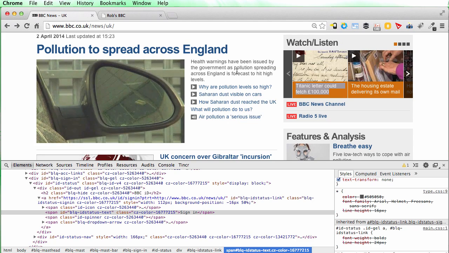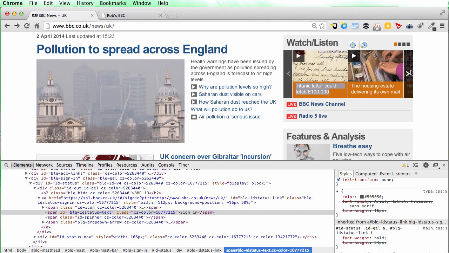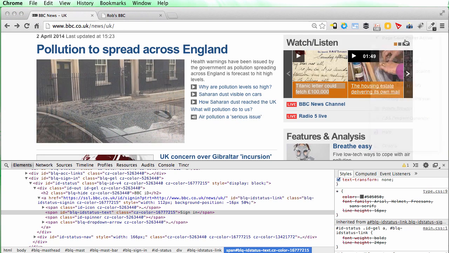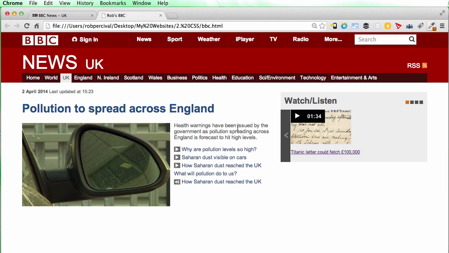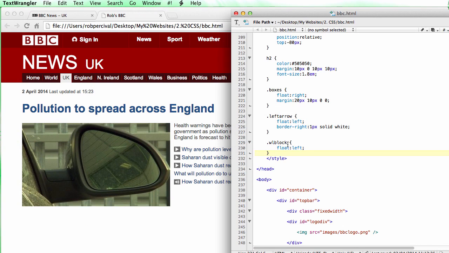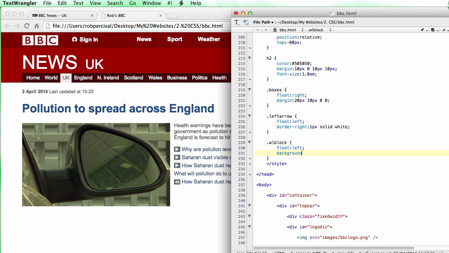So there's a few things to sort out there. Let's get the background sorted first. Color is that.